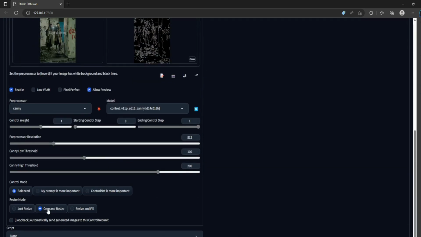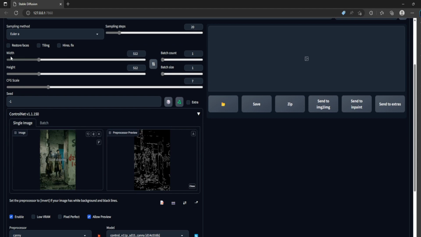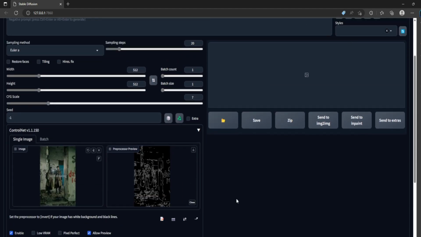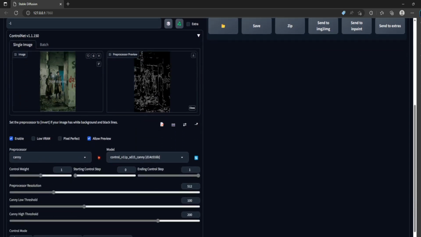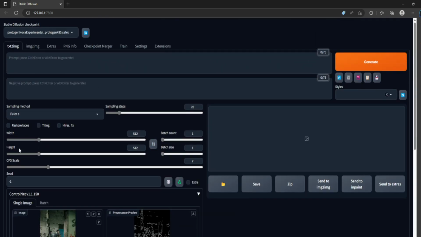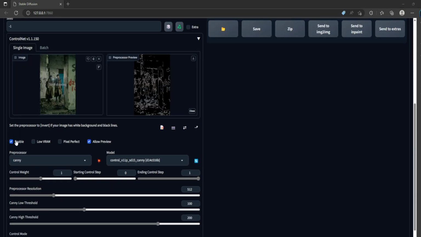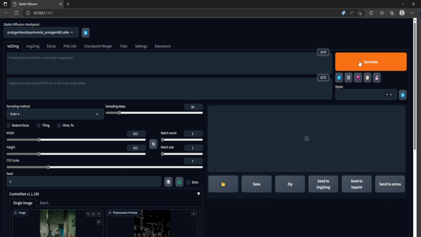Now, crop and resize, just resize, or resize and fill, you can set the dimensions here to something different through this right up here with the width and height. So this is basically telling the generate listen function either we want to listen to the control mode down here, we want to crop and resize it, just resize it, or resize and fill, or we just want to let it do its thing with the width and height here. As long as we have this enabled, we know that it's going to listen when we generate. Let's go ahead and talk about this here.